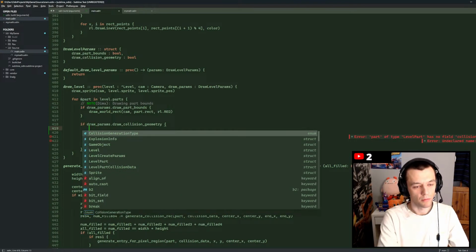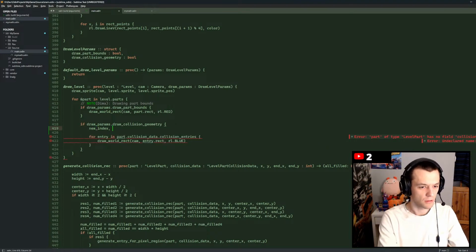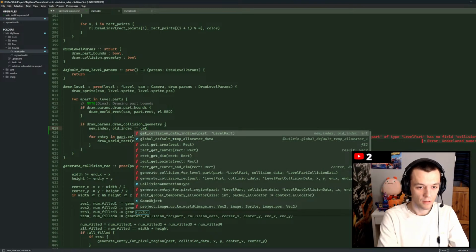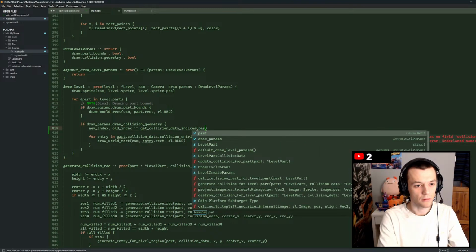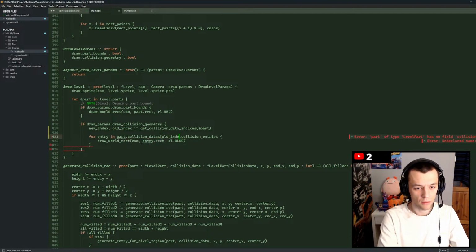Oh my god, I have already new index, old index. Get collision data indices, address of the part, collision datas, old index.